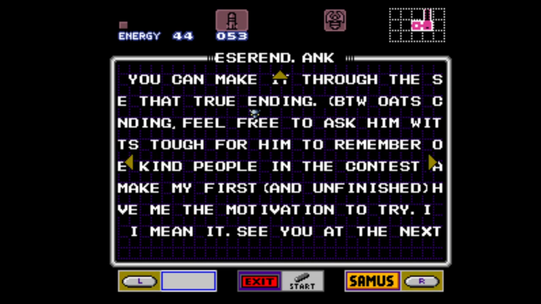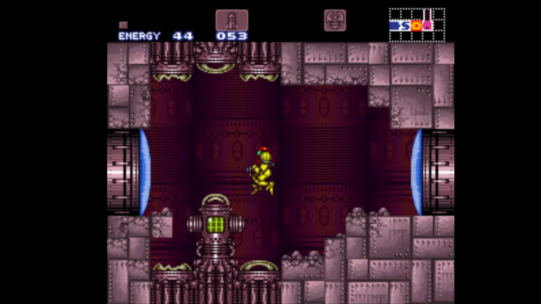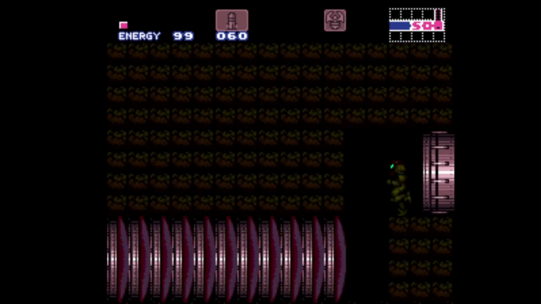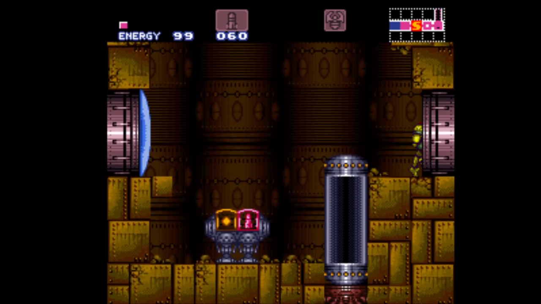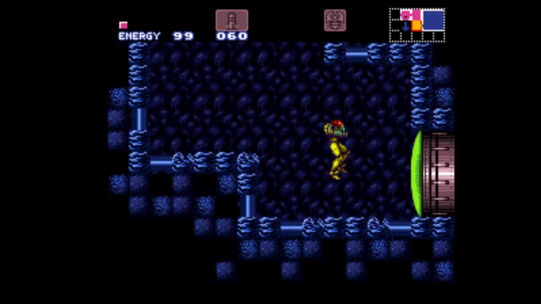Enough, and I mean it. See you at the next unfinished area. Okay. That's pretty cool. I'm going through the door. Well, you know we gotta go on that 100% action. You know what? Yeah, we gotta go 100%. So there's two E-tanks and some reserve tanks, huh? Let me just say, by the way.